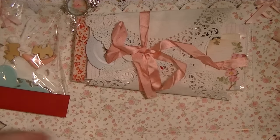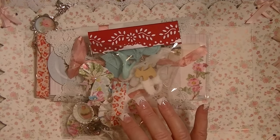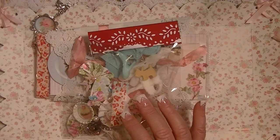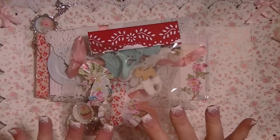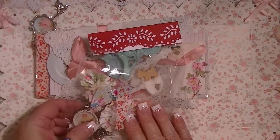I started to record this yesterday after I did the one from Rosa, and my battery in my camcorder went dead — and it was plugged in, so I was a little perplexed. Excuse me, I have to take a drink. This particular camcorder is a couple of years old and it has a big rechargeable battery. I have another camcorder that's almost exactly the same as this one, except for high def. Luckily enough, last night my son remembered it and switched out the batteries — it was the same battery. So I'm up and running with this one, and I have ordered a new battery. On to the show.